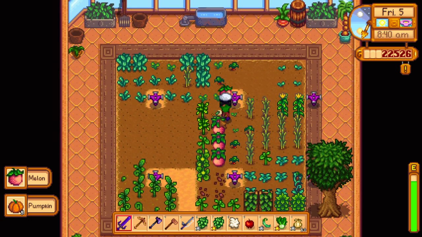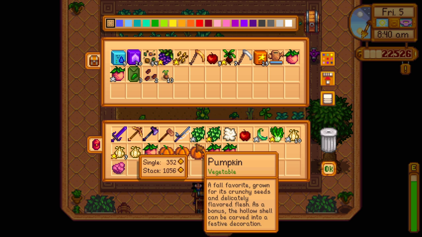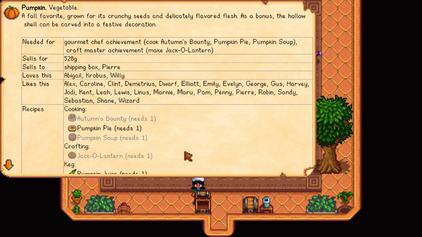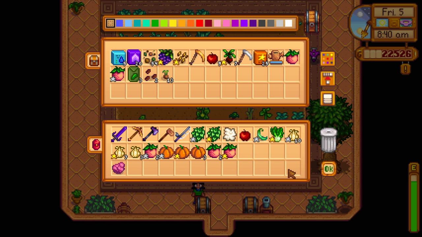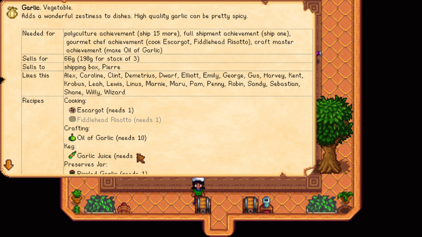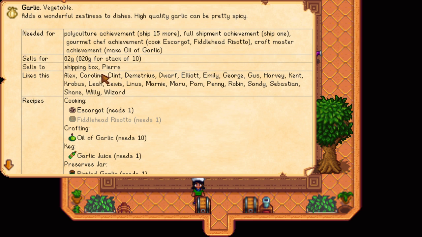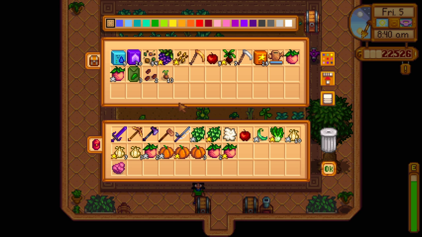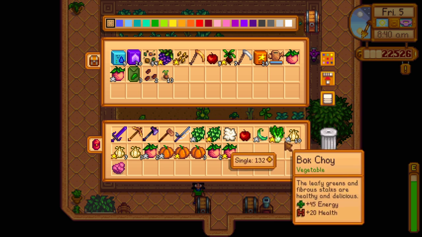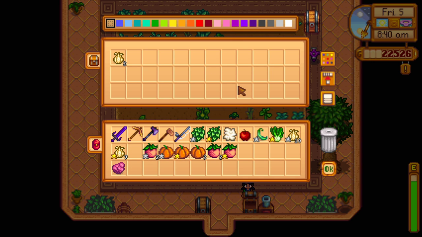Wow, all of this is ready. Even the melons, oh my. And that, I'm gonna have to take care of that. How are we doing with pumpkins? I mean, I'm making money out of these ones. The garlic, polyculture achievement, not bad. Does anyone love this? No one in particular. We can make escargot, fiddlehead risotto, and oil of garlic. Requires 10. Oh dear. That's a lot. That's a heck of a lot. Yikes. Let me place those in the seed maker.